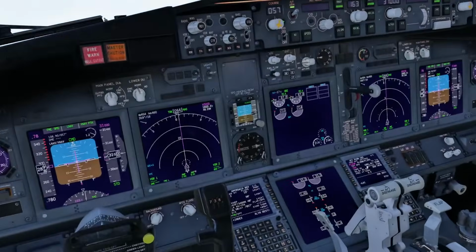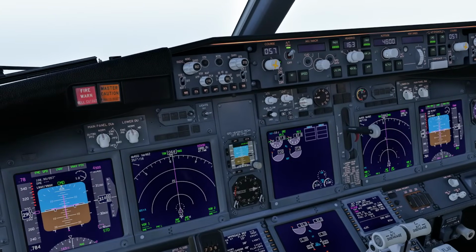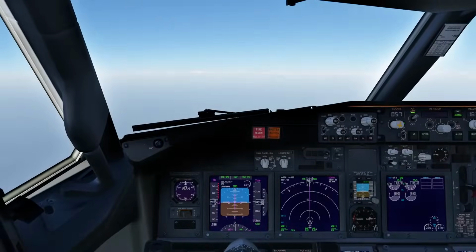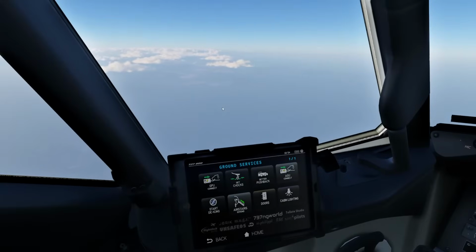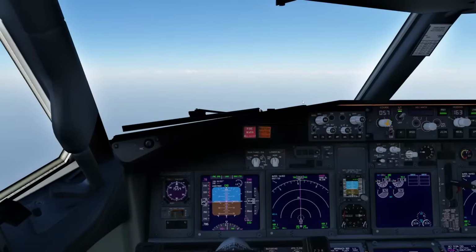We are 61 nautical miles out, so I'm going to go ahead and reset our altitude to, oh, not 0, to 2,000. And everything else here is looking good. And we should be arriving into our destination shortly.